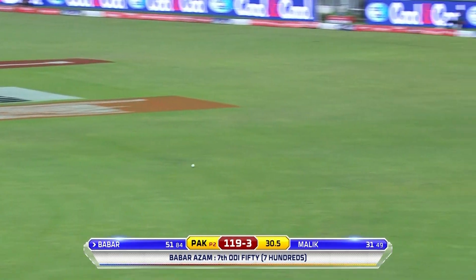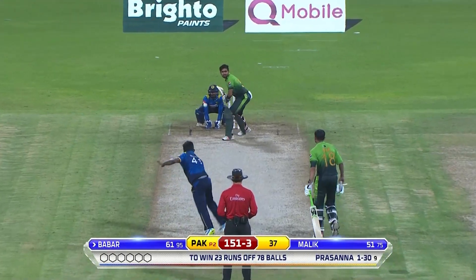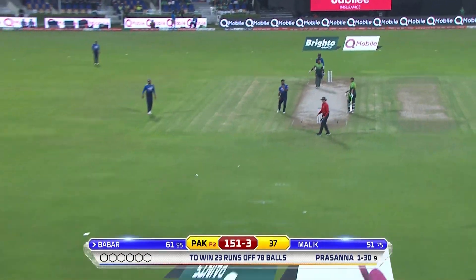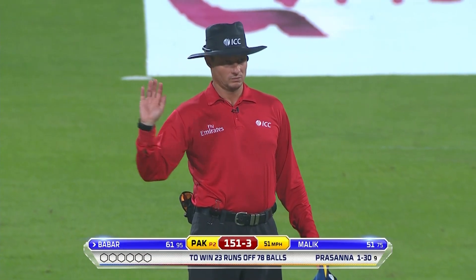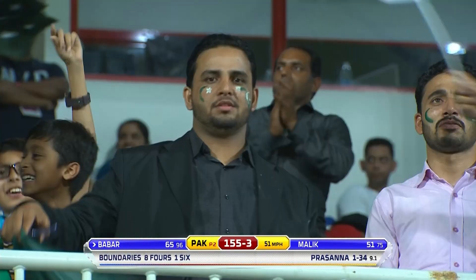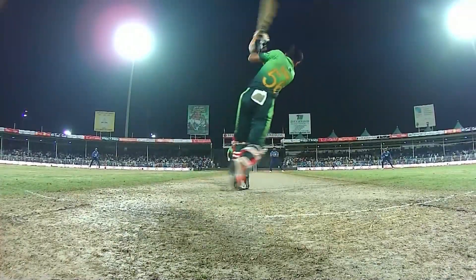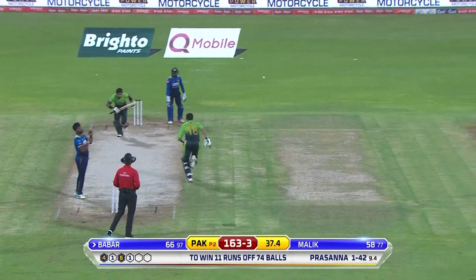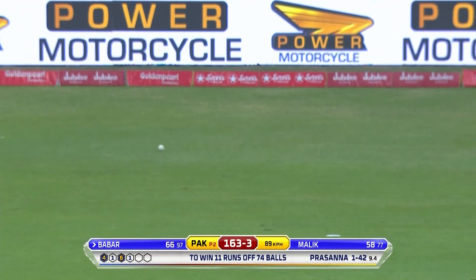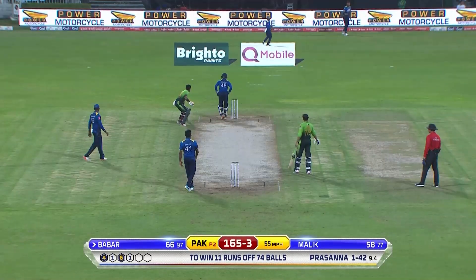That was the full toss but he's kept it along the ground. Good shot, very good shot. That's the problem when you don't spin the ball that much — he's quite willing to come down the pitch, there's no real risk in the shot as long as you can get to the pitch of the ball, and he completed it beautifully. He got that drift going and worked it over extra cover — four runs. Suranga Lakmal just managing to pull it back.